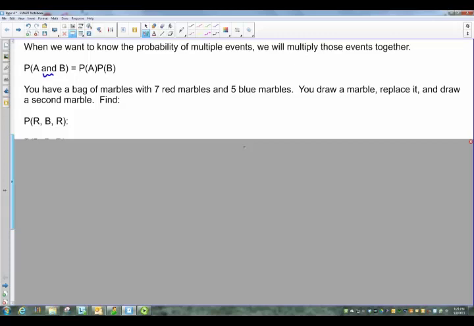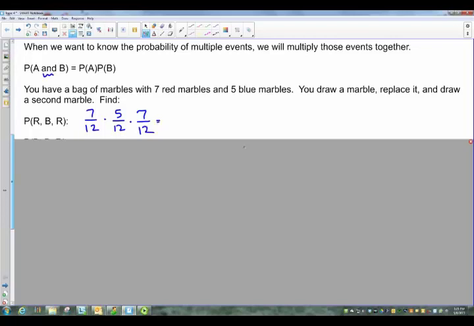Well, start with the first one. What's the probability of a red? Well, you got 7 marbles that are red. You've got 12 total, so that's 7/12. All right, now remember, you put that marble back. You then draw a blue marble. That's going to end up being 5 out of those 12. All right, so far so good. Then we put that marble back, and we pull another one. Well, we're back to reds, and there's 7 again, so it's 7 out of 12, and you get that.